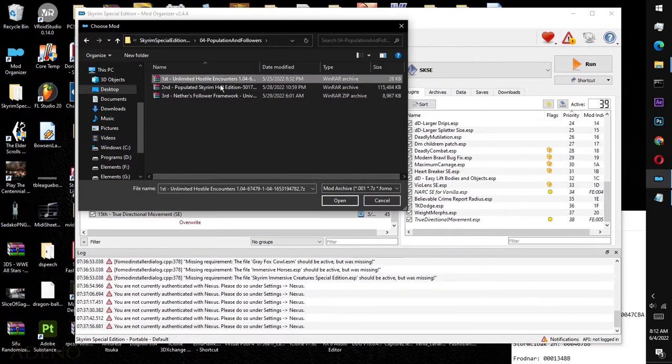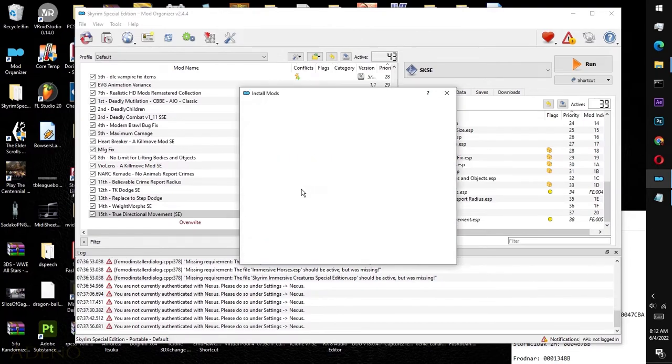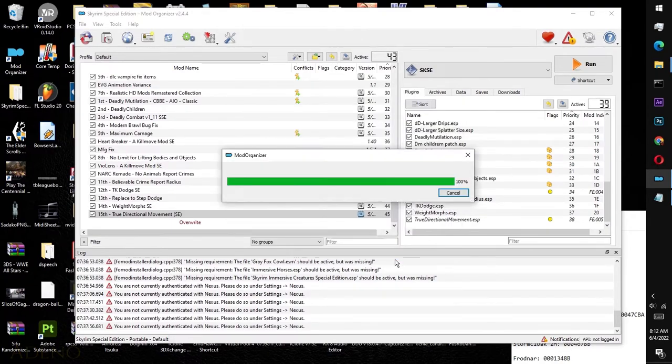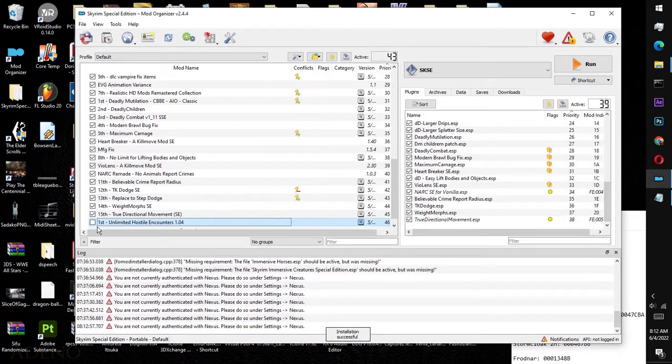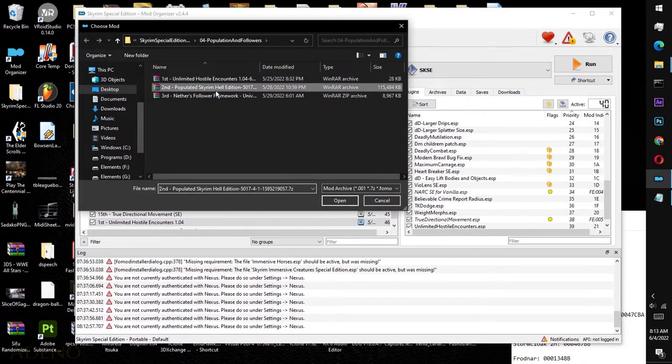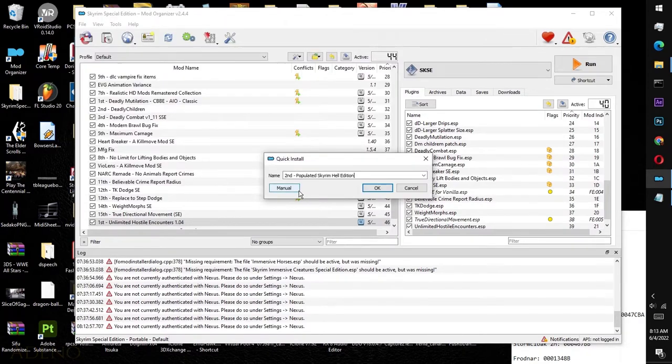Unlimited Hostile Encounters is used to create random enemy spawns in the world, and you can change almost every aspect of it. Populated Skyrim Hell Edition increases the amount of people everywhere so that the world would feel livelier.